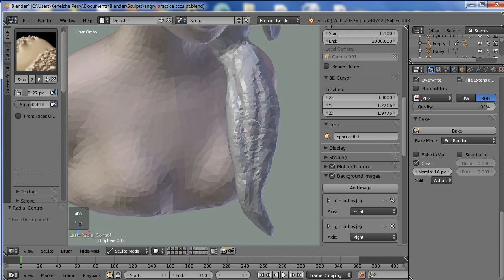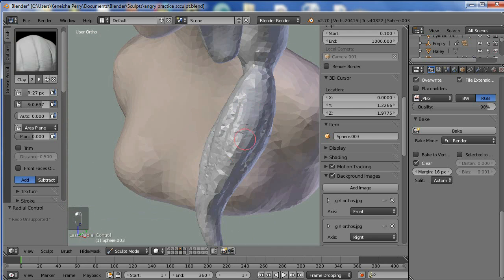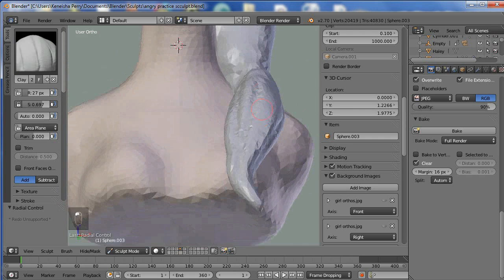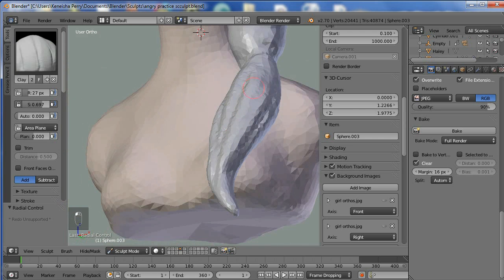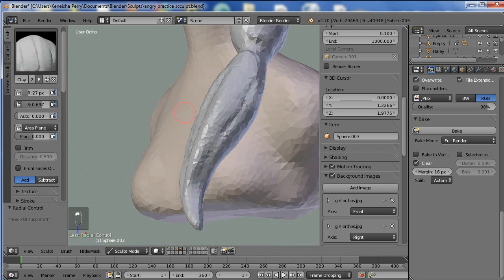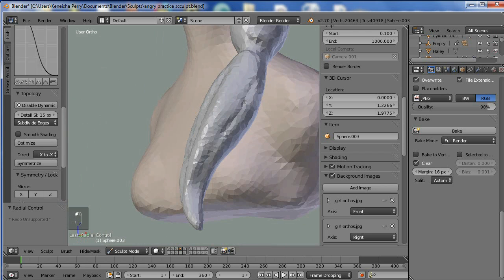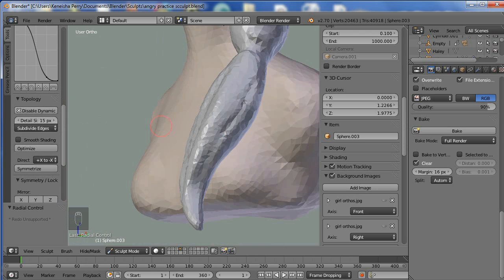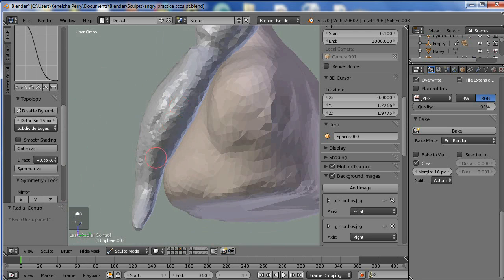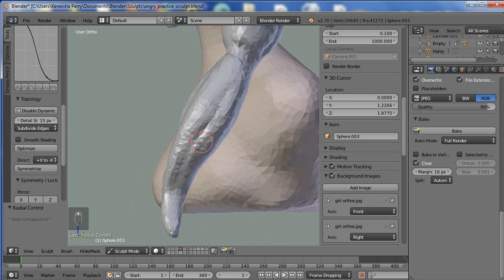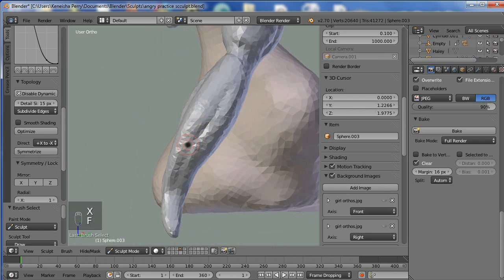And obviously throughout this whole thing you can up your resolution, you know, your detail level, if you want a cleaner, higher res sculpt.